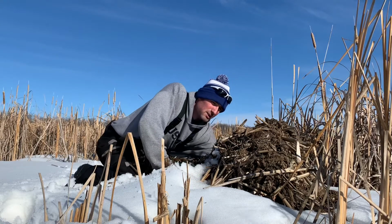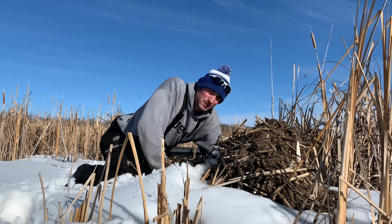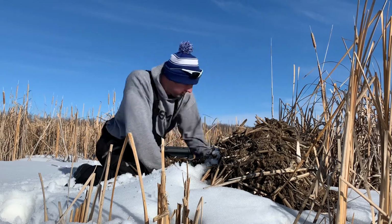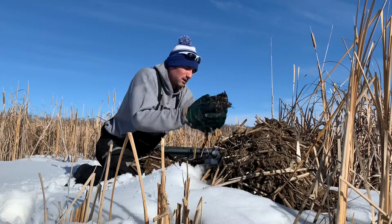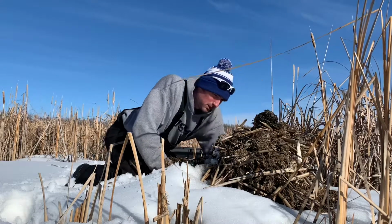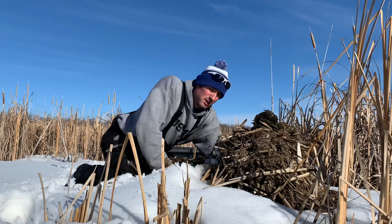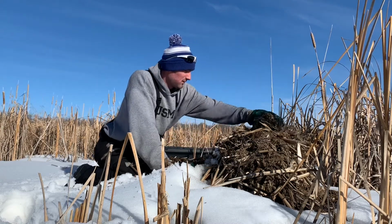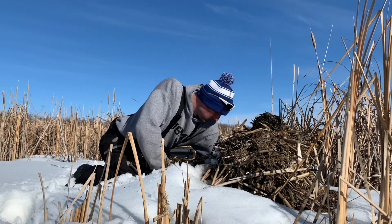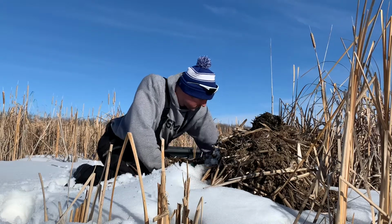Now there's a nice feed bed where they're coming up and resting, and that's exactly where we're going to put our trap. But before we do that, we're going to pull some of this wet material out, and that's actually going to be our plug. Okay, but you want to make sure you don't pull so much out to where you can't get a trap in there. You're going to want to leave that feed bed, or that little pad I should say, because that's right where you're going to want to set your trap. Okay, so we're good there.